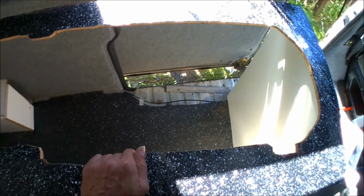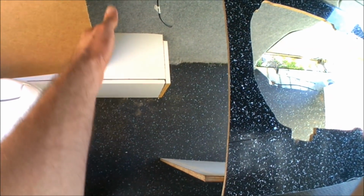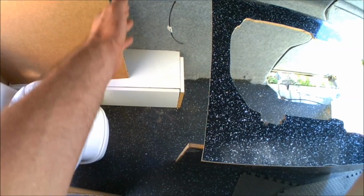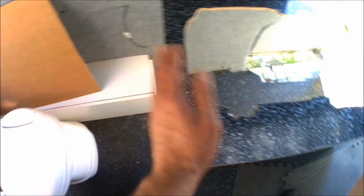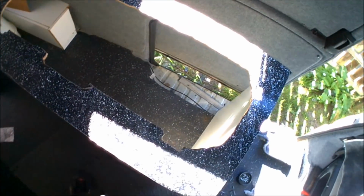So I'm going to get the worktop on, get that fitted, and get the other panel in there to go up and over where I've boxed around the wheel arch next to where the toilet bathroom section is going to be. So I've got one more panel to cut to go there, then I'm going to fix these on, get the hob fitted, and then that'll be the kitchen area fitted.